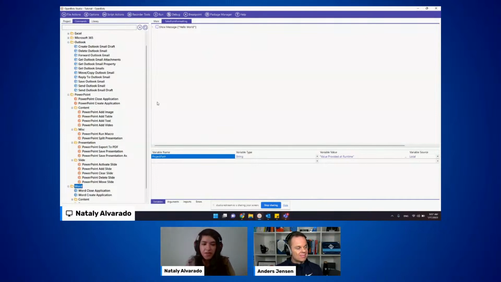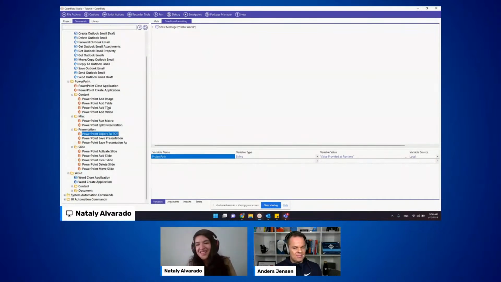Basically, every field within your slide has its own ID if you spy them, and you can choose to add information in each of these fields. And other functionality like adding a slide, deleting it, exporting it to PDF, and more. So yeah, I do think PowerPoint may be something sometimes we overlook, but sometimes it does come in handy for your automations as well.